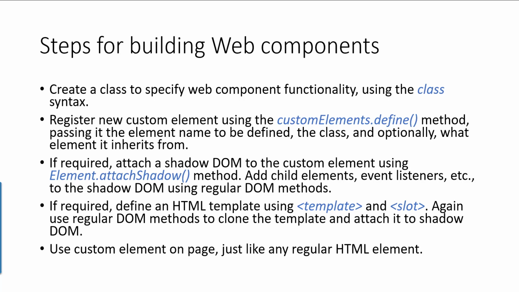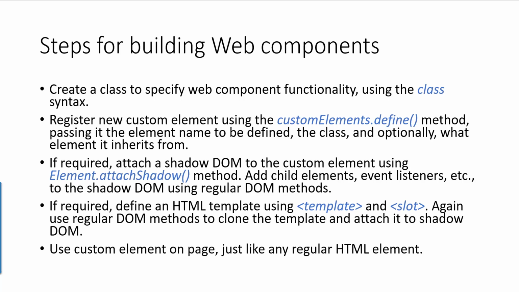Inside the define method, you will specify the name of this custom element, then the class that you defined, and optionally you can specify the name of the base class that your element is inheriting from. Suppose you are creating a custom element from the HTML button element, then you can specify button as the base for your component.